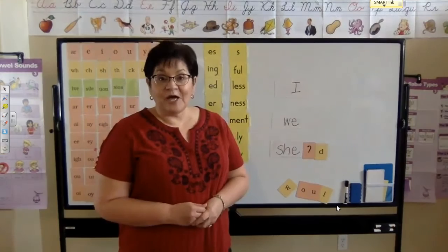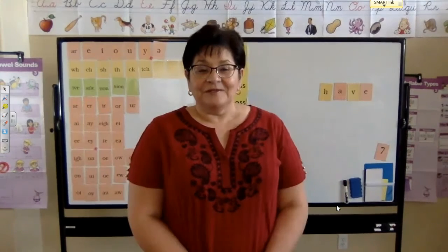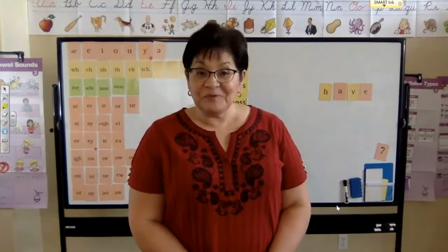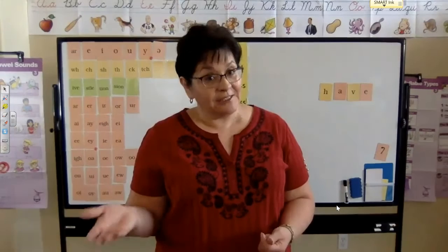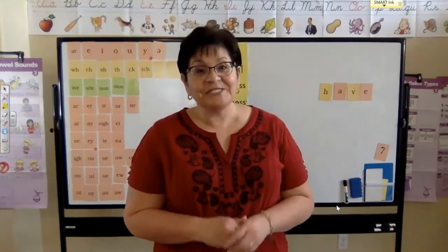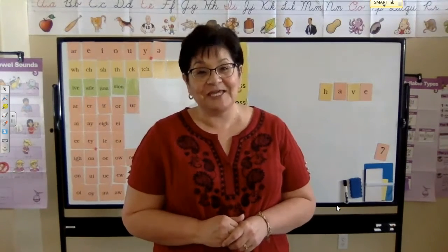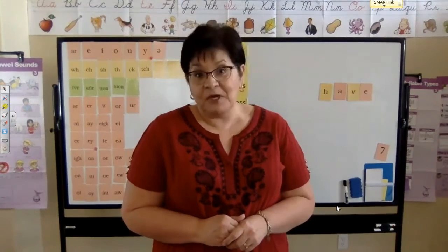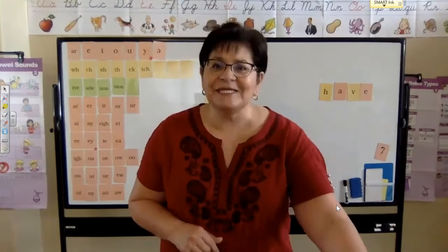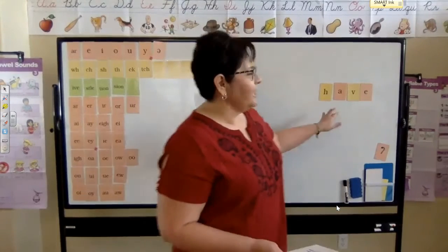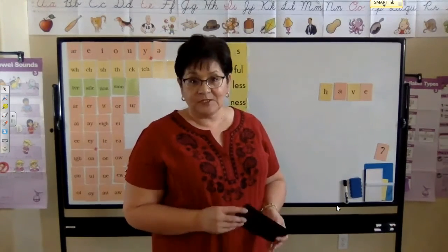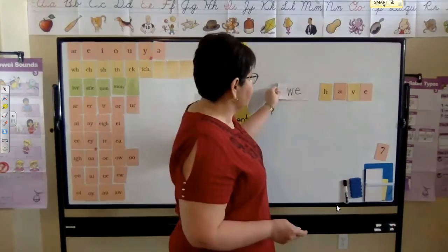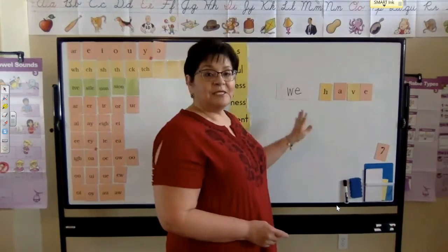All right, let's do a few more. Let's work on a few more contractions. Remember, if you have any questions about contractions, you've got your Castle book, your student notebook, that has those two pages for you to look at. All right, let's keep going. Now you can see that I have the word have here. So we're going to see what we do to make have into a contraction with other words. So here we go. Let's read these.